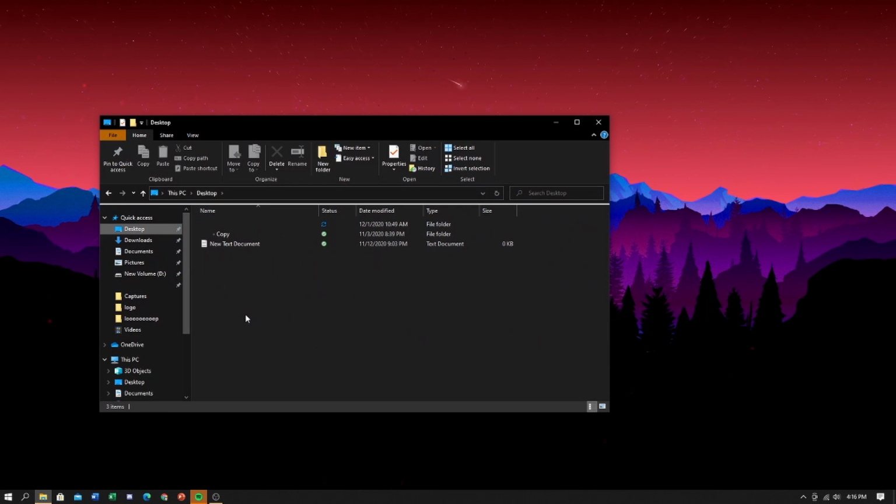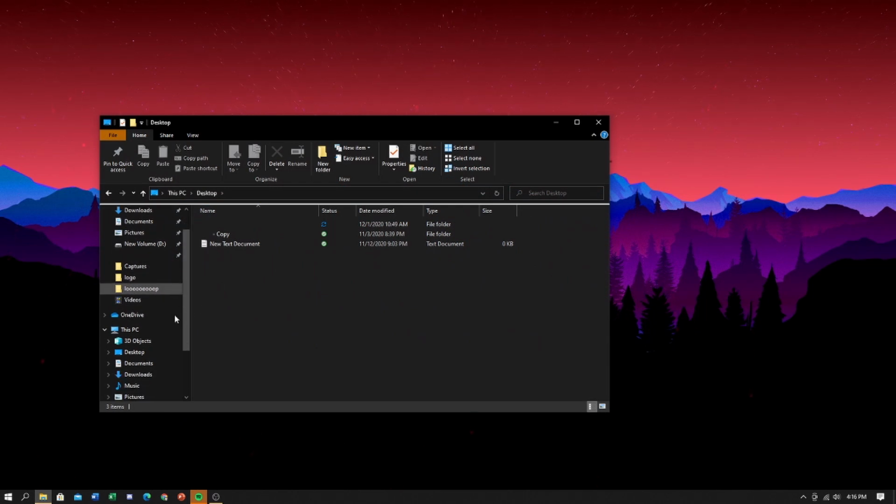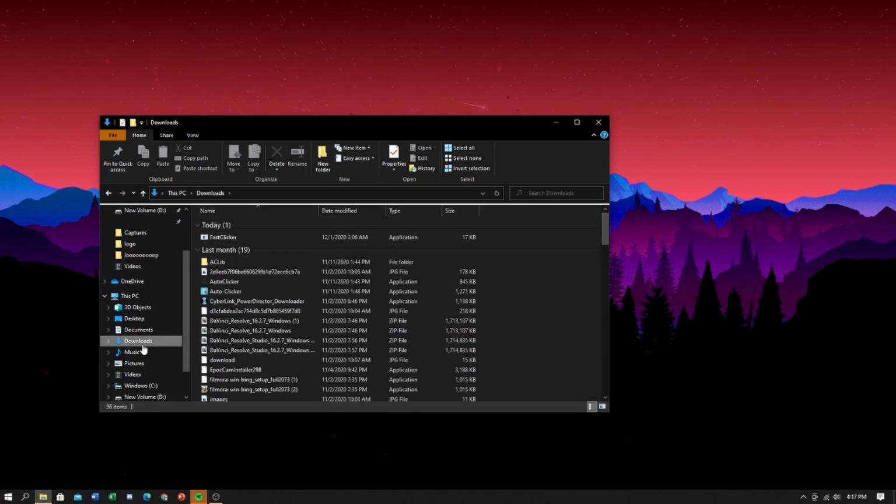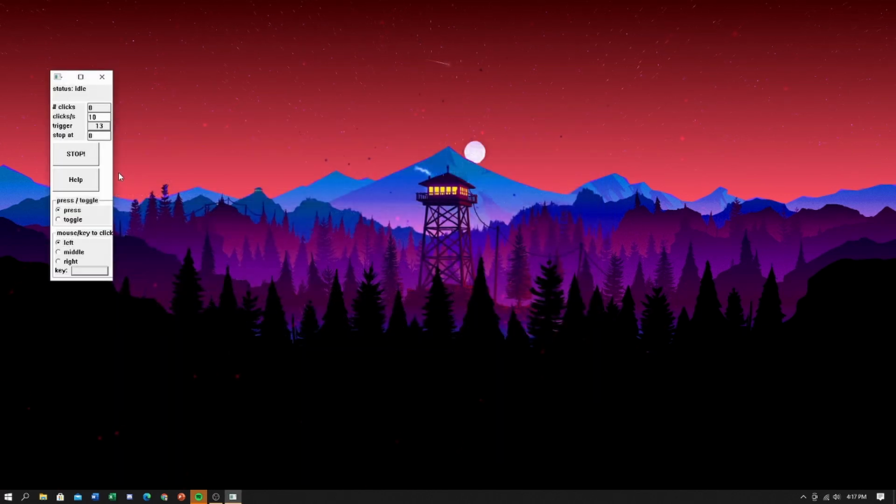Okay, when you get the auto clicker, it will be in your actual files. I'm going to show you how to get it, but first I'll show you how to open it once you have it, because I might not put that in the video. So what you want to do is go to here, and this is pretty much what it is. This is what I'm going to be showing you how to get. You can set how fast you want it to click and so on. I'll show you that later.